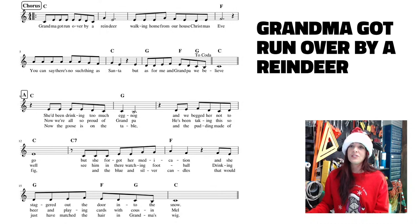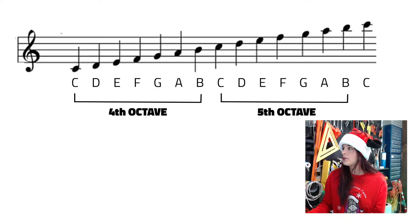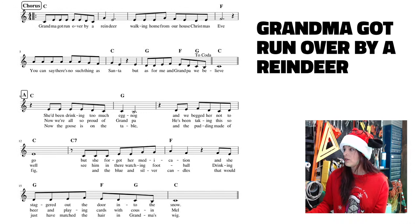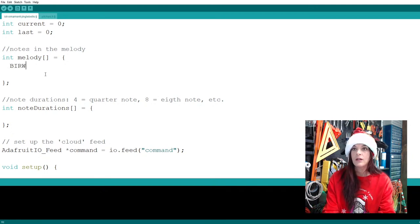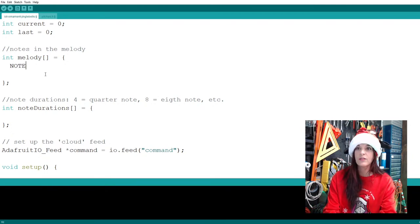All right, so let's start composing our song here. I'm going to look at this, and this very first note is a C. If we refer to our chart, it's that very first C there. So that's our C4, like I said, that's our middle C. In the code, if I actually show you guys the code, that would be nice. There we go. So the first note is going to be note C4.